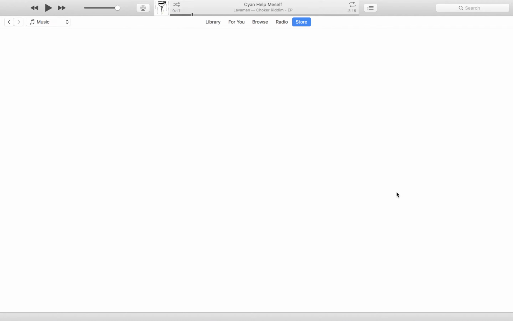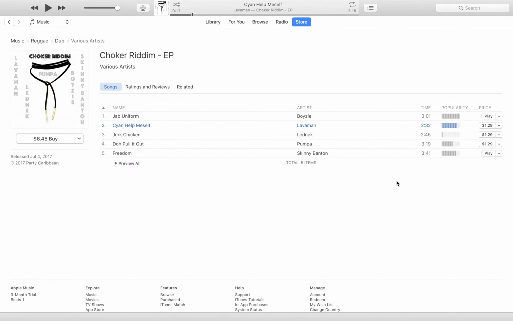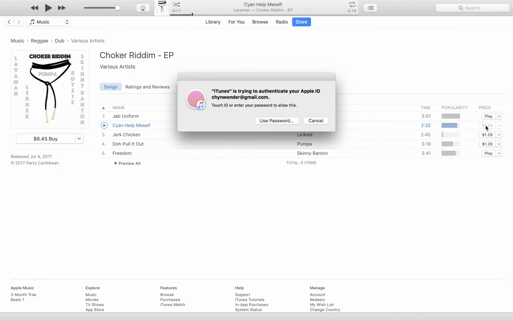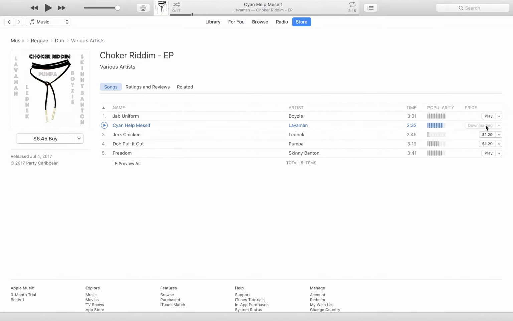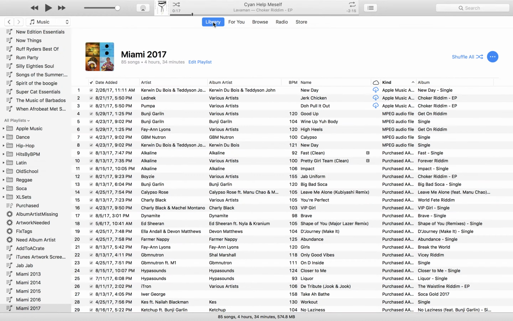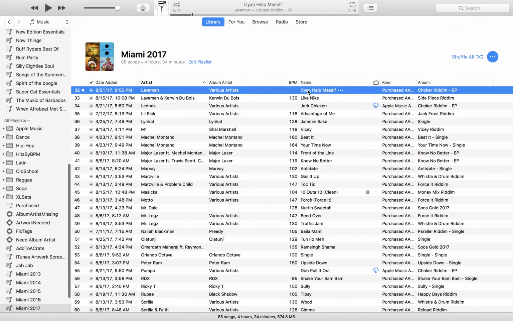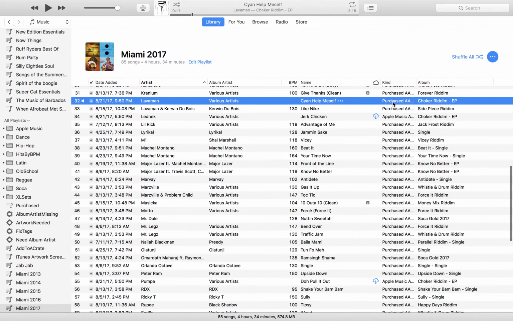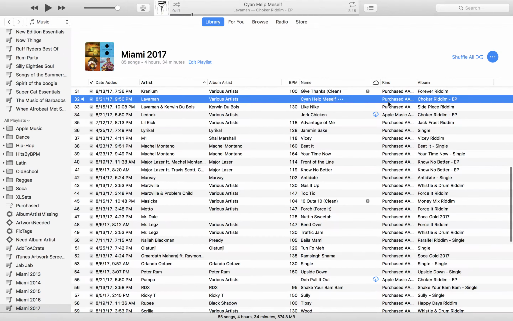Okay, we're going to the iTunes store to find that same song. And here it is. Okay, it's downloading right now. Great. So looks like it's downloaded. Let me go back, find the song. There it is. And as you can see, the kind has changed from Apple Music to now purchased. Great. Should be all in well, and it looks like I could play it in Serato.